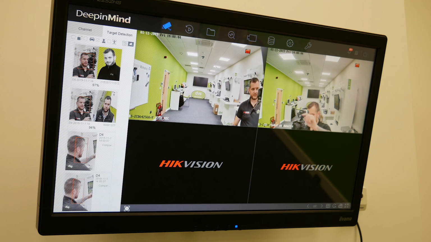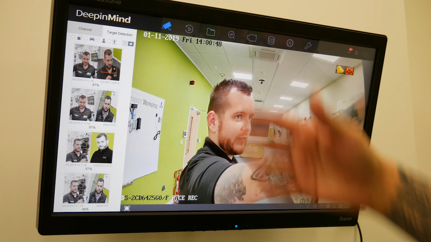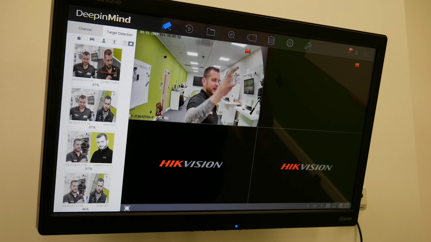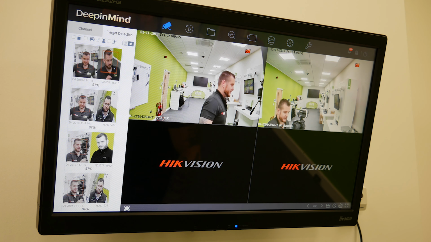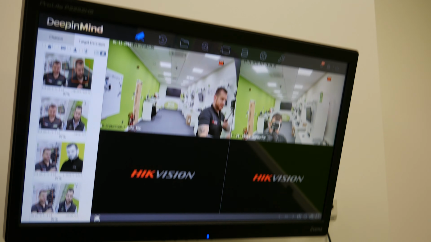So on the left hand side here is the facial recognition camera. It's gone full screen because it's recognized me. There's all the matches on the left hand side. On the right hand side is the overview camera. This is detecting about 4 meters away. So there's the two covert cameras on the side. So you've got one by there and then one up there. Put it back to there.